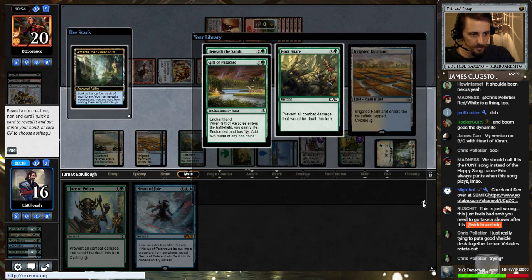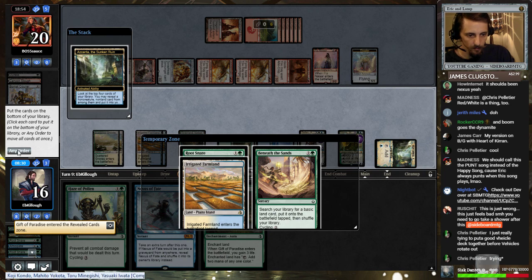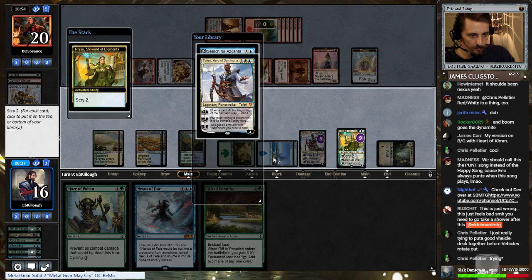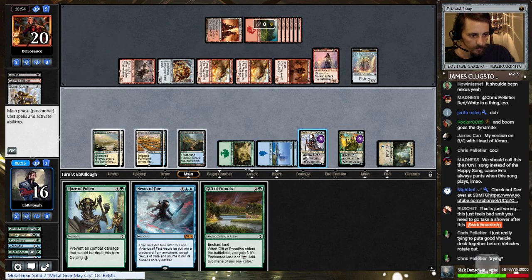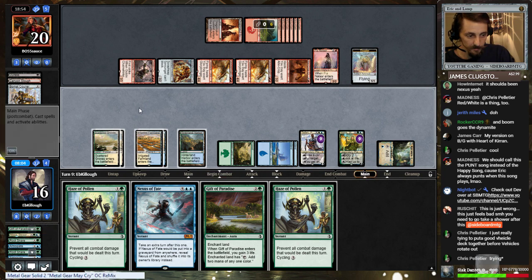We're going to look for... Yeah, I should have kept that Oath of Teferi. That would have been great. I'm going to grab the Gift of Paradise. We'll go any order here, I think. We'll go Nissa Scry 2. We're going to go... Bottom. Draw a card with Teferi. We get another Haze. Pass the turn.